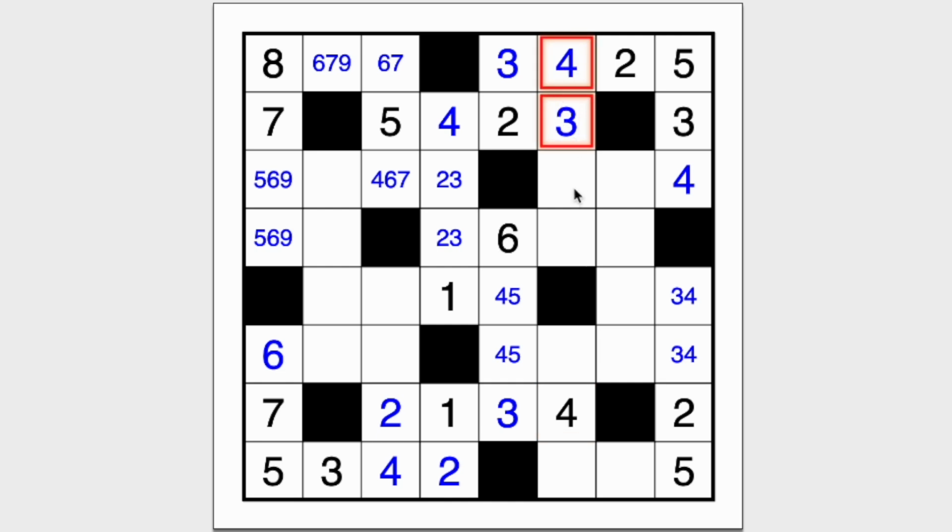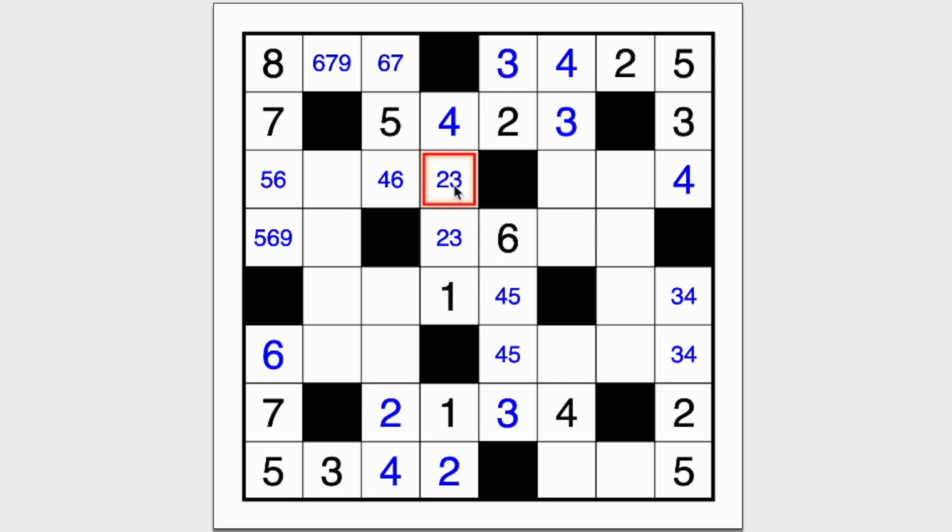Has this gotten any better? I don't think it has. This 5, are we still in the same situation here? Probably so. 2, 3. Okay, at most this is a 3. So the most this whole row can have in it is a 6. 3, 4, 5, 6. So that takes out the 9 from here, takes out the 7 from here.